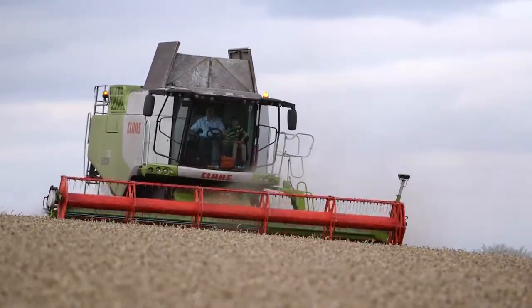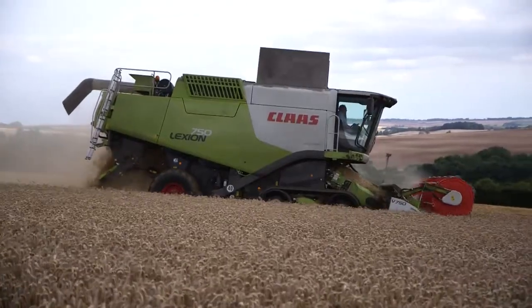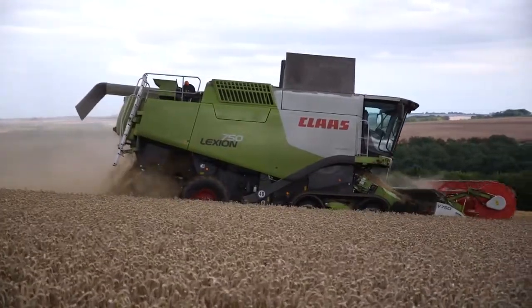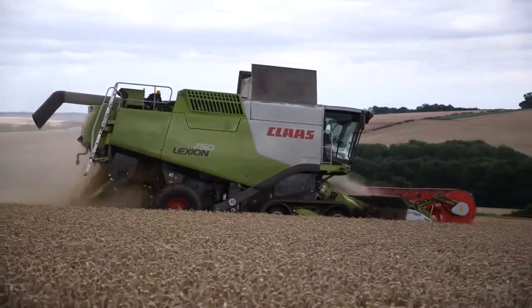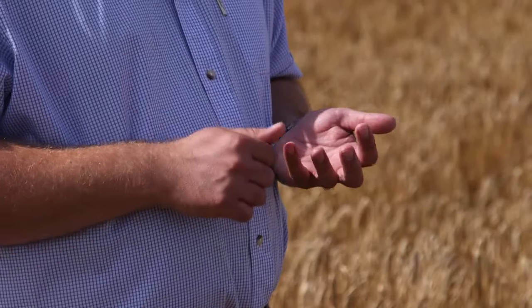This autumn, applications-wise, what are we looking at? A litre of one-for-all and two and a half litres of delta K because of the K deficit on this land. Start point at two-leaf of the crop? Always two leaves - definitely wouldn't want to go much later because we're trying to get cytokinin growth, getting that plant to produce those roots, that stem strength and tiller survival right from the start. The greatest effect we saw last autumn was in the barley - the fact it never went off, we never saw any yellowing or disease come into it until March.